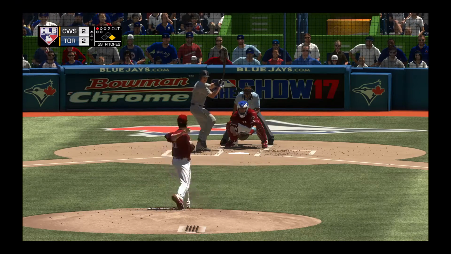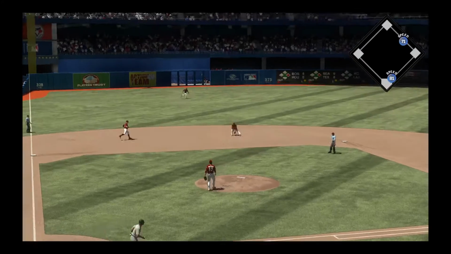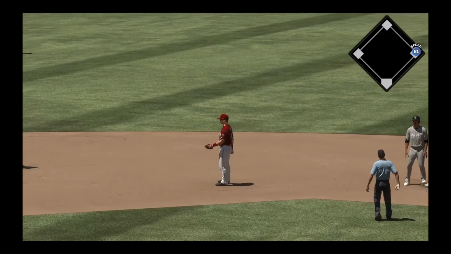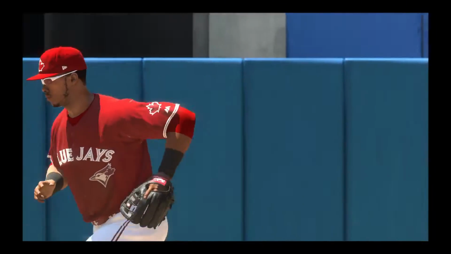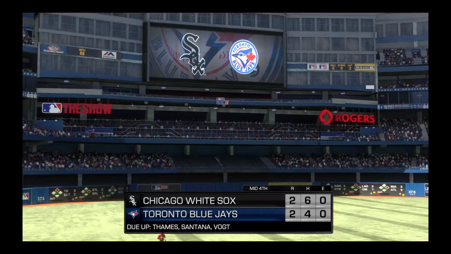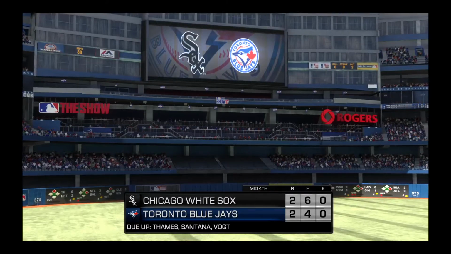The 1-0 delivery. Grounded to short. Segura fields it cleanly, and he'll go the short way to retire the side. Sox get a run here on 2 hits. On now to the bottom half of inning number 4, and we are tied 2-2.